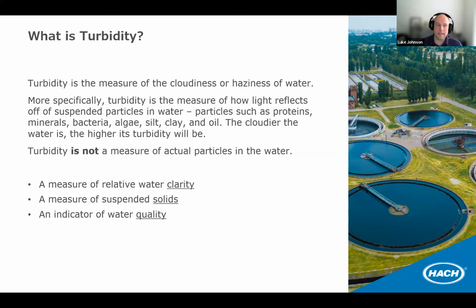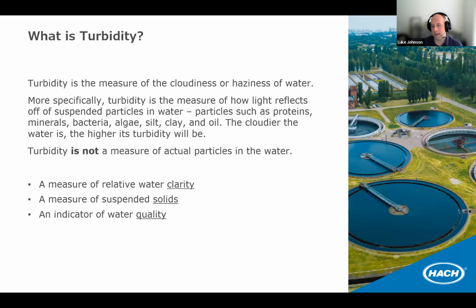But what turbidity is not is a measure of the actual particles in the water. Turbidity is really an aggregate measurement of everything that's making your water cloudy. It's not going to tell you how much silt is in your water or how much bacteria is in your water or how much one is there relative to the other. It's going to tell you everything all together.